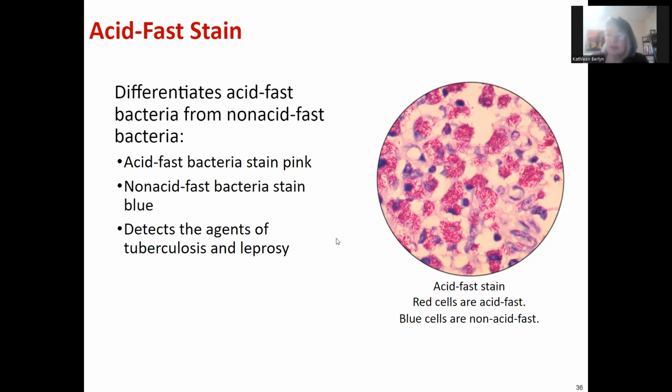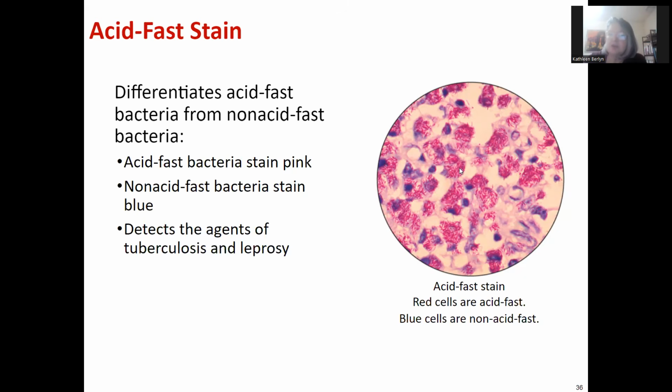Make sure you know whatever dye you put on first. I think often in our class we use carbol fuchsin as the primary dye and methylene blue as the secondary dye. So you would expect the acid fast to be kind of a bright red or fuchsia, like what we see here, these guys here, and then the blue would be non-acid fast. But there are other strategies for doing this stain, so just make sure you're aware that the colors can be different.